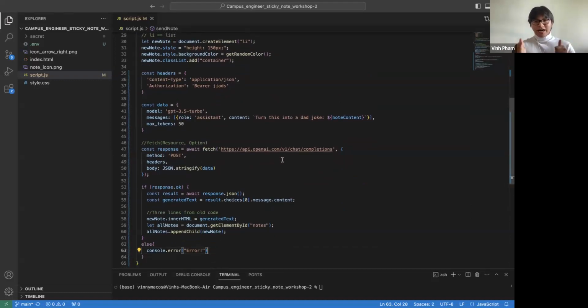Once you guys are done, I'm gonna stop screen share for a bit, get my API key, and put it at the top, just so I make sure it actually is working. But once you guys are good with the code, just give a thumbs up, and then I'll do a live demo on whether or not this is actually working.